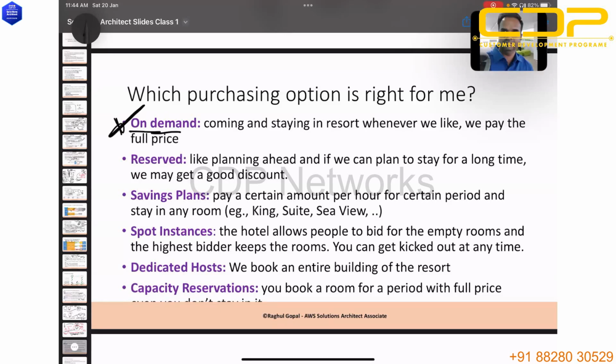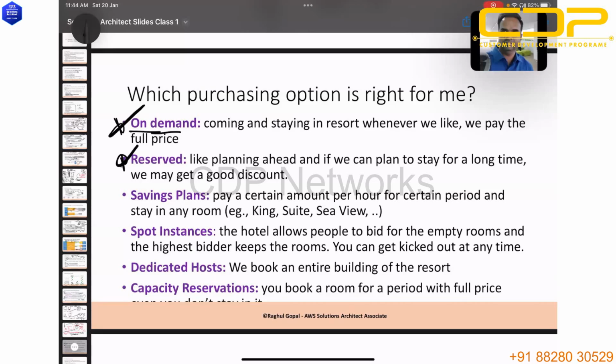Let's say you're reserving a resort for almost 3 years, so that you'll get some good discount. Why? Because that option has been made available for you since you are reserving it for 3 years. So the resort owner will give you some discounts. The total price is this much, but I'm going to give you 20% off. You're reserving the hotel for almost 3 years. Now, this is all about reserved instances. You're reserving for almost 3 years, so you'll get a lot of discounts.